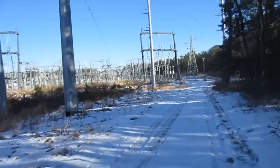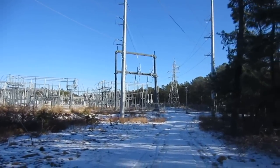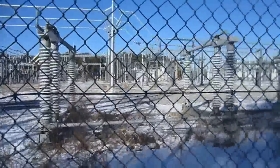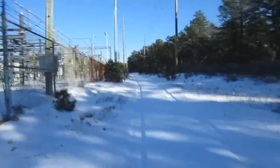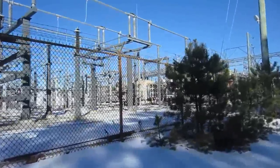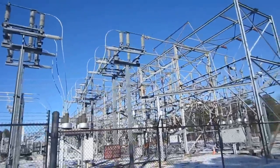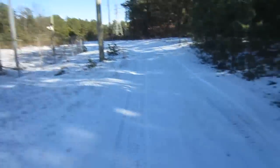This is LIPA's East End substation — this is where all the power that serves the five East End towns of Long Island goes through, so it's a major substation. You want to see what a real electrical substation looks like — look at that. There's a camera there, so hopefully they don't call the cops on me. These are all 138 kV, I believe. Look at that transformer — it's huge. This is maintained by the worst electric company in the nation, LIPA, of course, though it is in pretty good shape.